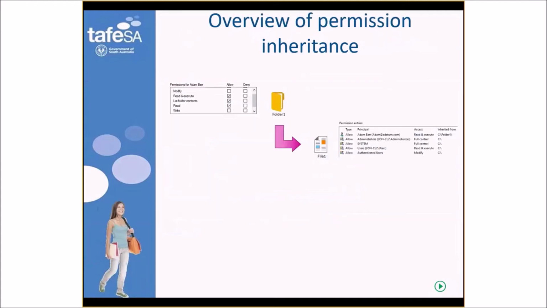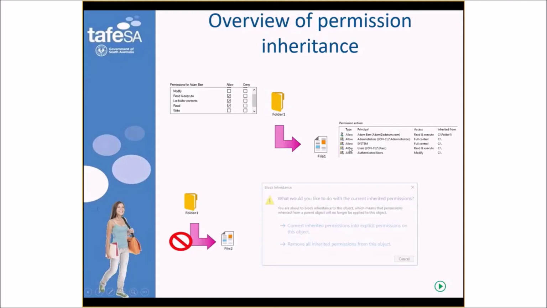We talked about inheritance, if you remember. Basically inheritance means that if I've given permission to this folder and this file is inside the folder, the permissions I've given to the folder flow down to that file. We can take away inheritance by disabling it, but then you have to decide whether to convert to explicit permissions, which means permissions directly assigned to that object, or remove all permissions. I suggest convert, because then you can mess around without locking yourself out, and we keep things like system and administrator in there.